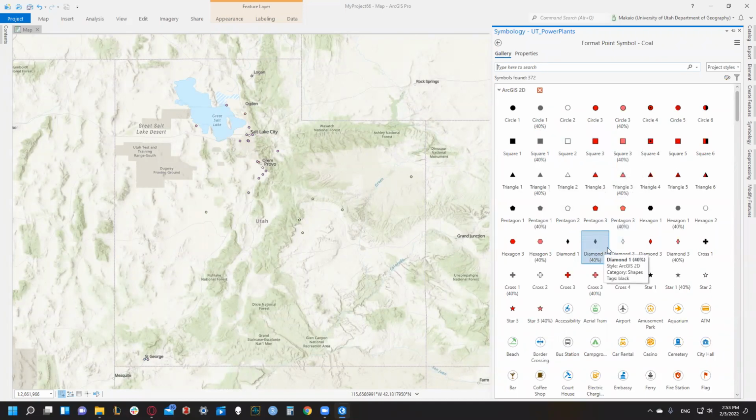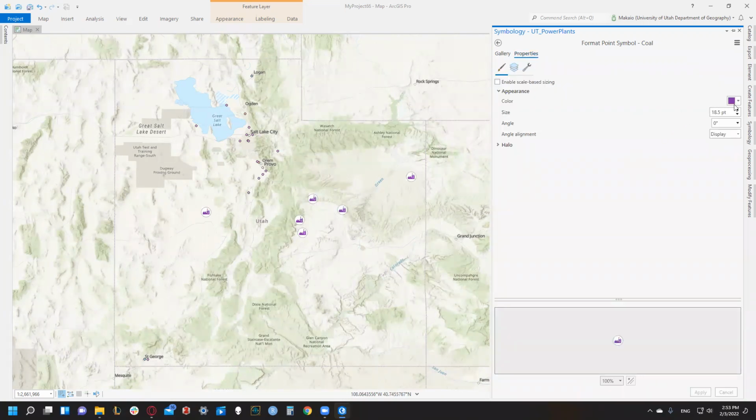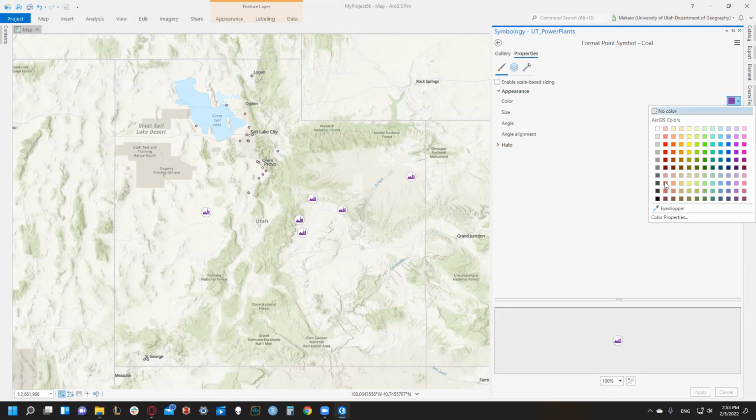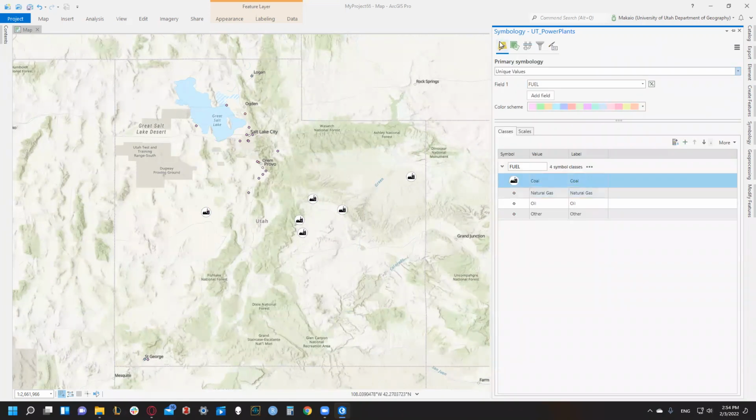Coal is super not great, so we'll do, ooh, industrial complex. I dig it. And then instead of purple, I'm going to do black for coal. Yeah, that fits.